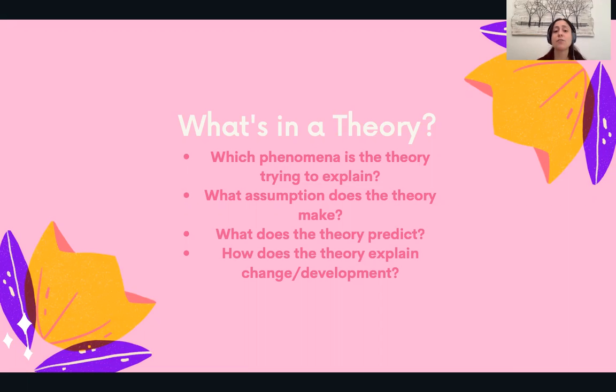Secondly, what assumptions is the theory making? What are the guiding premises underlying the logic of a theory? Third, what does the theory predict? Theories add new levels of understanding by suggesting that there are different relationships between different phenomena, by unifying diverse observations, so different things that you're seeing, how they connect, and identifying the importance of events that may have gone unnoticed otherwise. Theories of human development offer predictions about changes that can be expected from one period or stage of life to the next, and hypotheses about what the mechanisms or processes are that account for the change that we're seeing. And that goes into this fourth one.